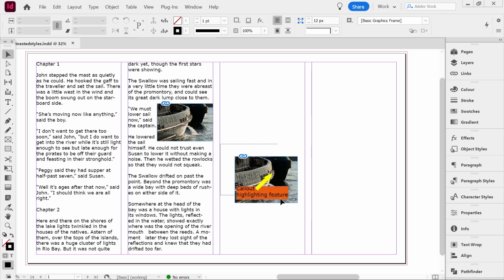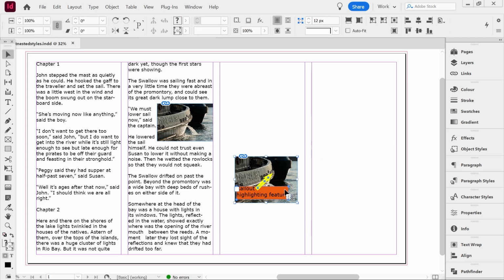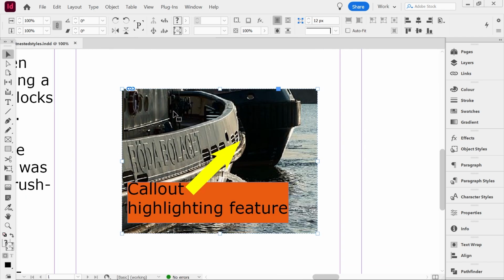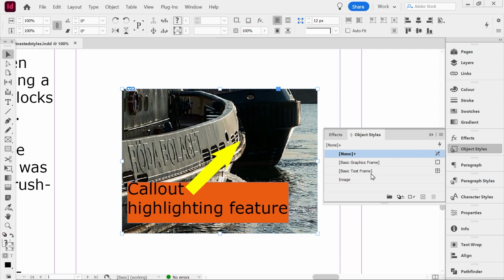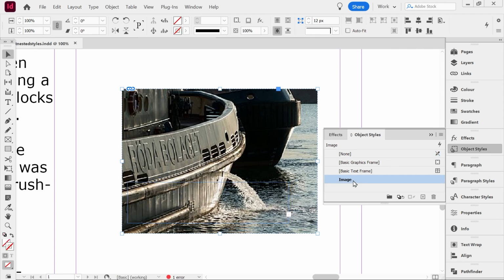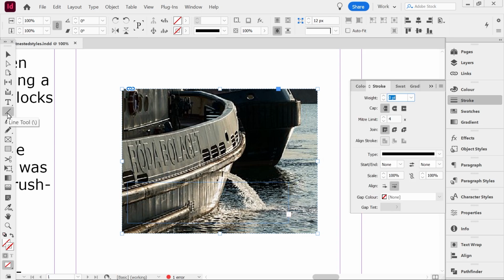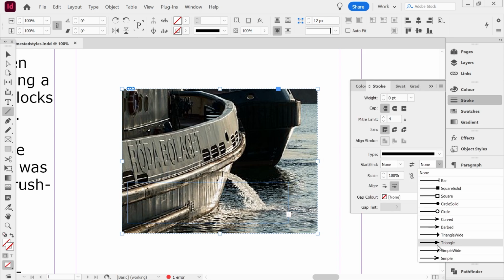Obviously we need to group it together. So we grouped it together. If we take a look a bit more closely, you can see you have the dotted edge on the external amount of that. Then we go to object style and press image, and it did not work. Basically it's removed all the fill and the stroke from the line as well. Just as an aside before we go into the solution, you can find arrows in here.